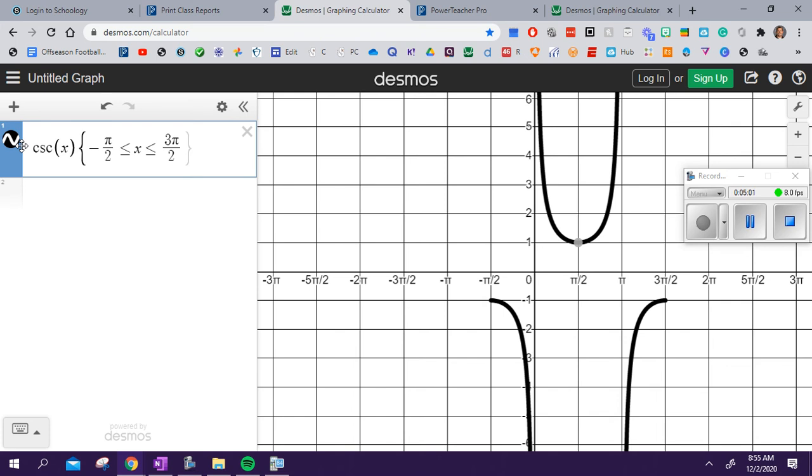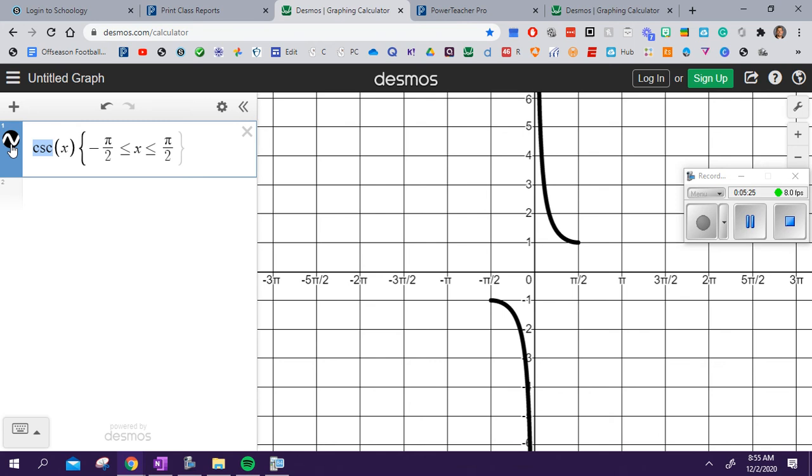It just doesn't happen. So instead of worrying about that, we are going to model with the same quadrants that our other ones did. With cosecant, between negative pi over 2 and pi over 2, we're now hitting every y value that we could hit. It is a one-to-one function, and so that's when we're going to do the inverse. Yeah, it's not continuous, but I can't make it continuous.